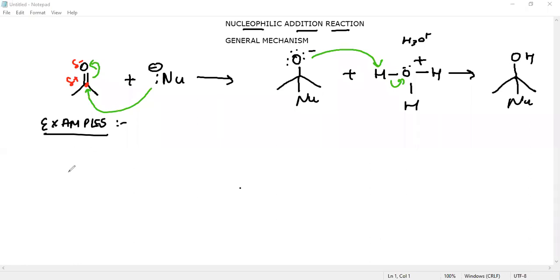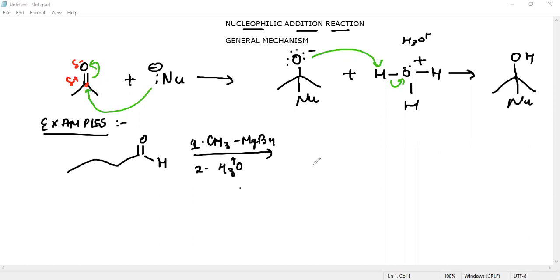Let's say you have this aldehyde group over here. So you have this carbonyl, and then you want to react it with Grignard's reagent. What is Grignard's reagent? It's CH3MgBr. This is the first step. In the second step, you're going to react it with the hydronium ion. I'll go ahead and write first the products. What would be the products of this reaction? There will be the OH group over here, and then there will be CH3 added here, the R group which is present in the Grignard's reagent.